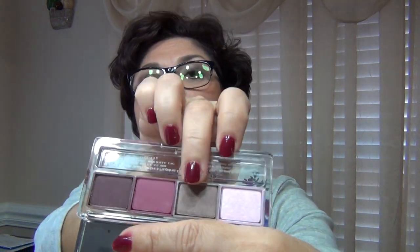Now let's get to the eyes. I used shadows from the Clinique party favors set. Of course I primed my eyes first. On my lids — the outer two-thirds or so — I used this color here. I'll swatch that for you. It's kind of a taupey color but it has a little bit of pink in it.